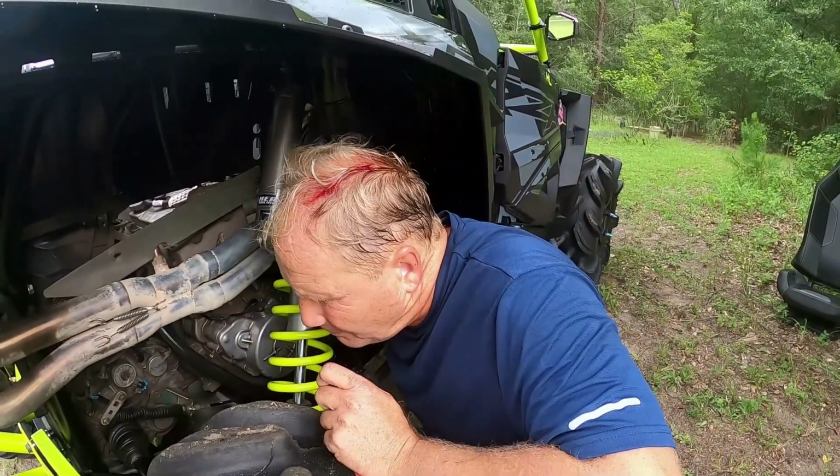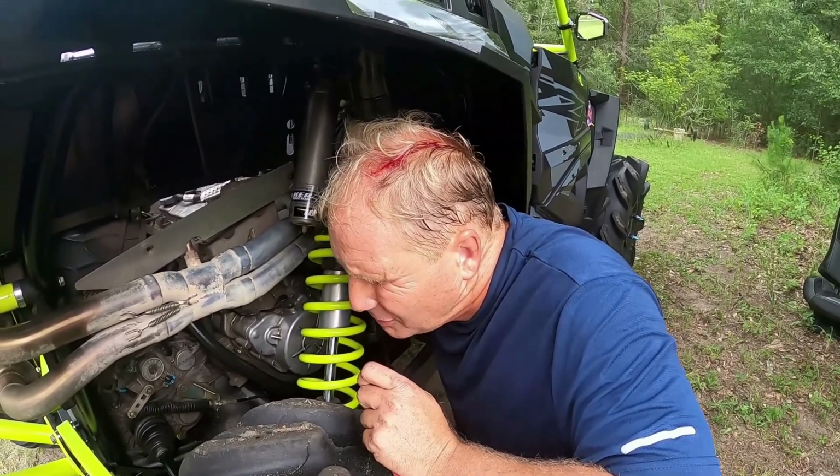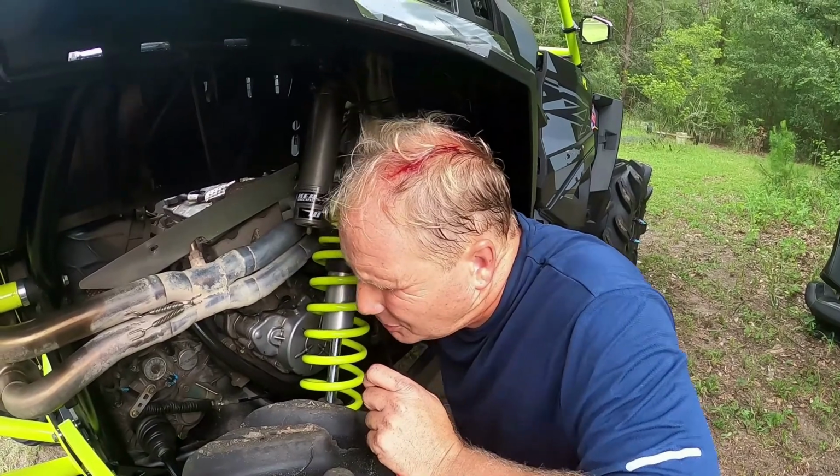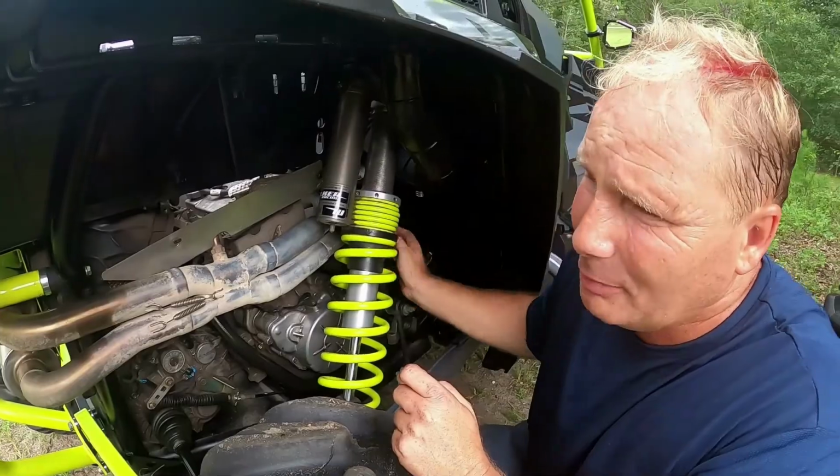So, and again, when you put the dipstick back in, don't force it. It'll go in. And once you get it all the way in, make sure you flip the top all the way over so it locks in that tire.